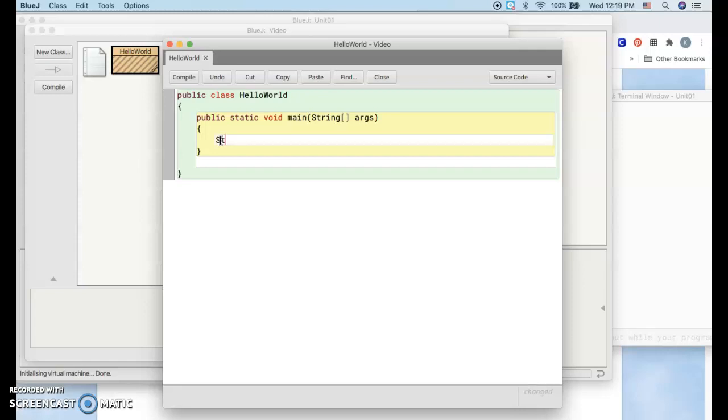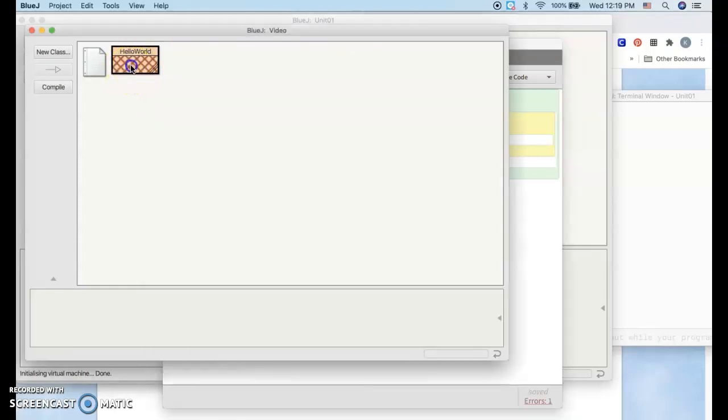Okay, and then all we really know right now is system.out.print, and we just type hello world. Semicolon, and that's it. Okay, that's a program. That's your first program. Hit compile, and notice that takes this away unless I have errors.